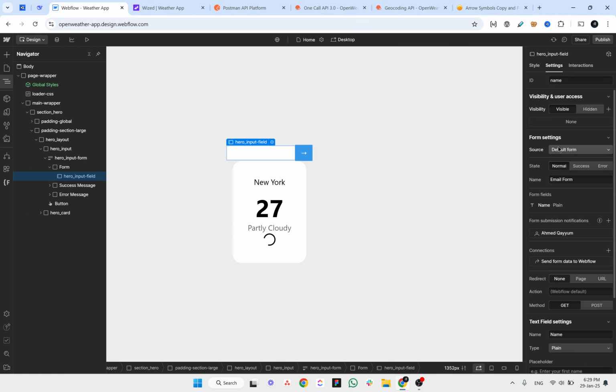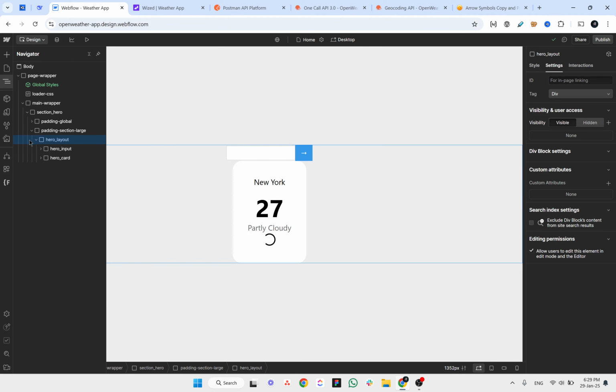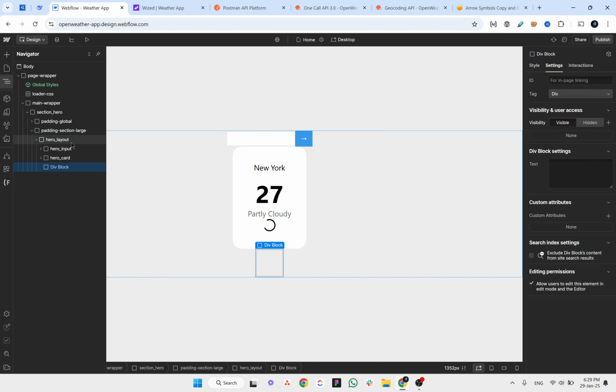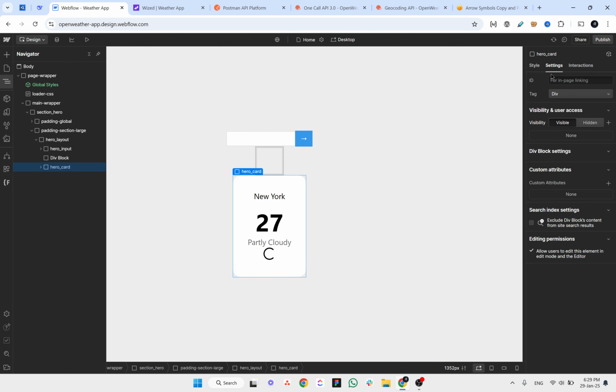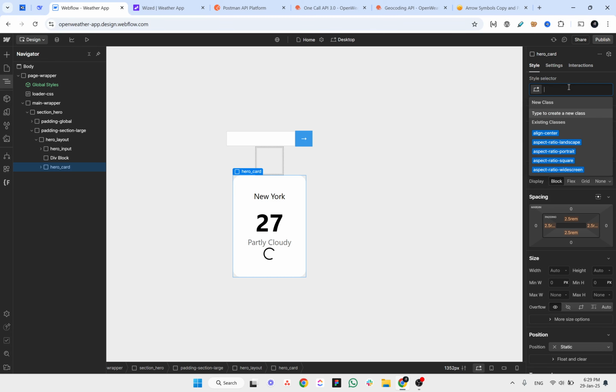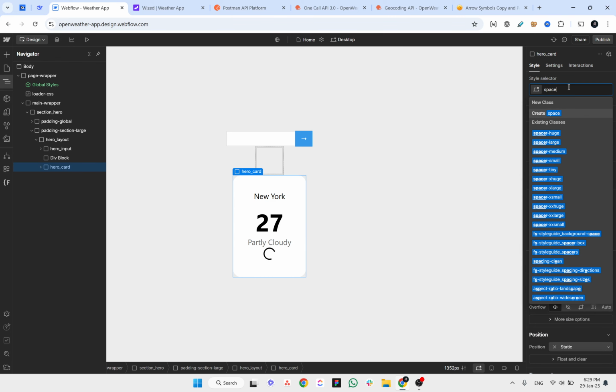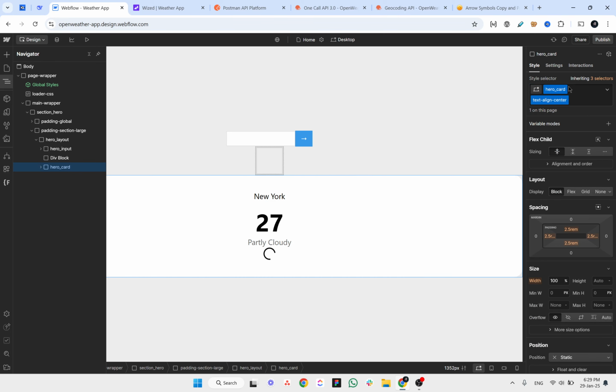Okay, let's make it a little beautiful. So let's add a space between these two elements, and we can call it spacer extra small.